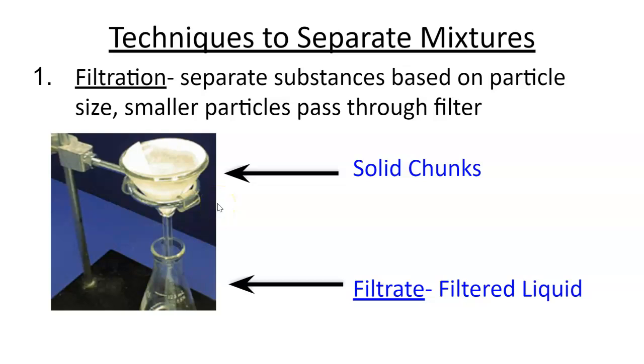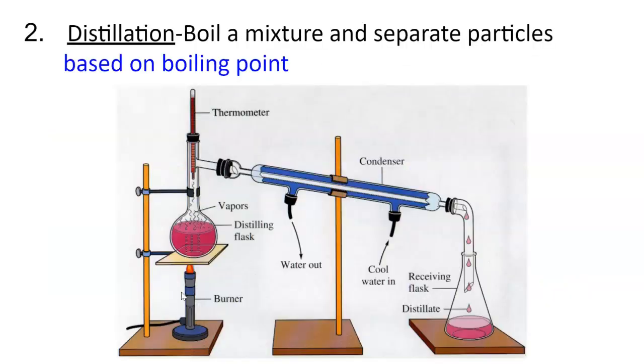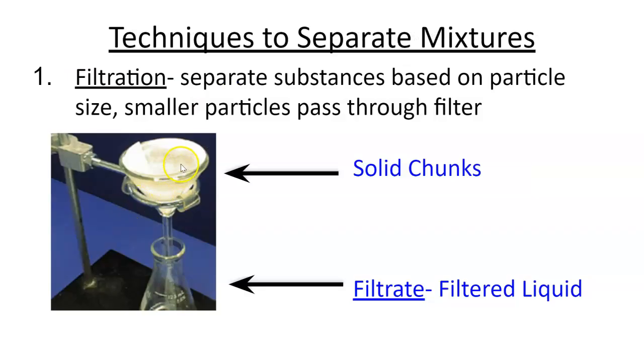And in filtration, we're usually trying to separate a mixture that has an aqueous layer, a water-based layer, and a more solid layer. And you pour your mixture through this funnel here, and it passes through the paper. And the paper actually has little tiny holes in it. Okay, they're so small you can't see them. But what happens is often the aqueous layer will pass through and the more solid stuff will stay on top. We call that aqueous layer that then passes through the filtrate. You can imagine this might be good for like sand and water.